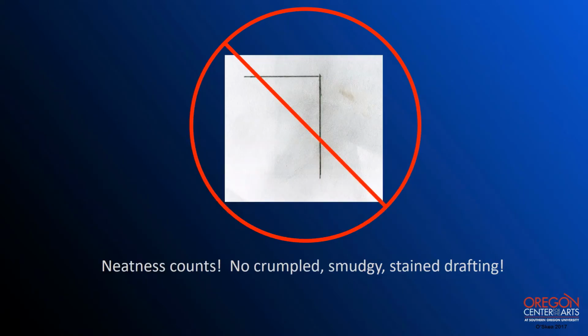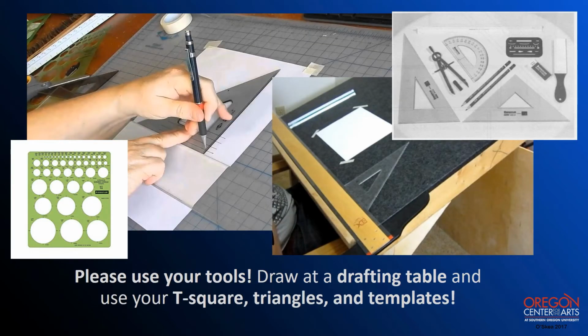Neatness really does count. I really want to make sure that you're not turning in things with crumpled edges, and nothing that's got smudges or stains. I mean, there is a neatness category in the grading, and I want to make sure that your drafting looks good. It doesn't have to be perfect. It just can't look like it was in the bottom of your book bag for a week.